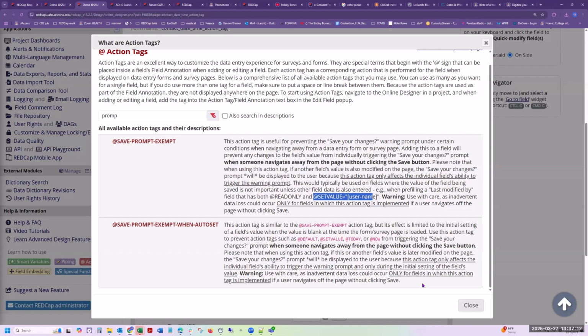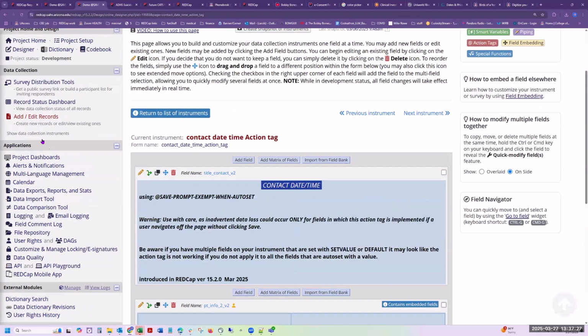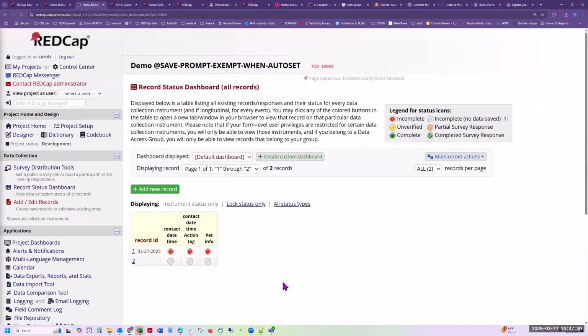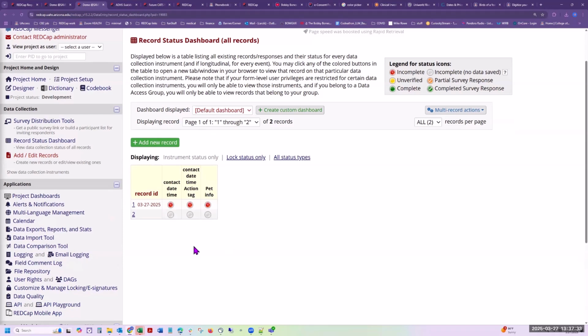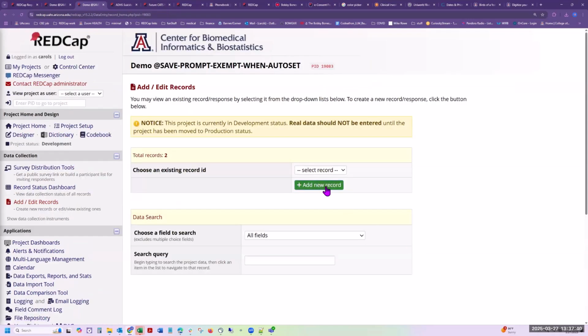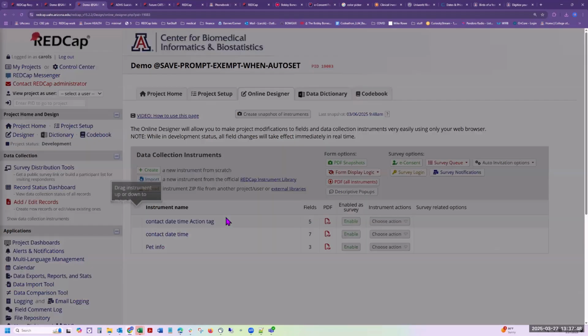So I see. Then my question is, am I correct that it just created the record 2, and there's no data in record 2? Correct? And it created the record anyway. No, that was some other testing. So let's do that, add a new record. Yeah. The problem is my first record doesn't have any of the test data. I mean, doesn't have the prompts. Let me do it this way.